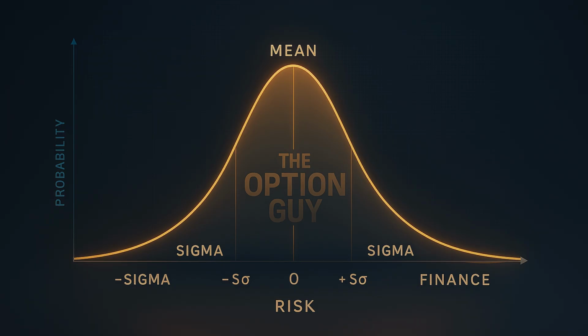The normal distribution is the language of probability. It's how analysts and traders convert uncertainty into measurable risk. From predicting volatility to valuing portfolios, this curve helps finance professionals quantify the unknown. As you study for your CFA or FRM exams, or navigate real markets, remember. Behind every trade, every risk model, every decision, there's a bell curve quietly shaping your world.